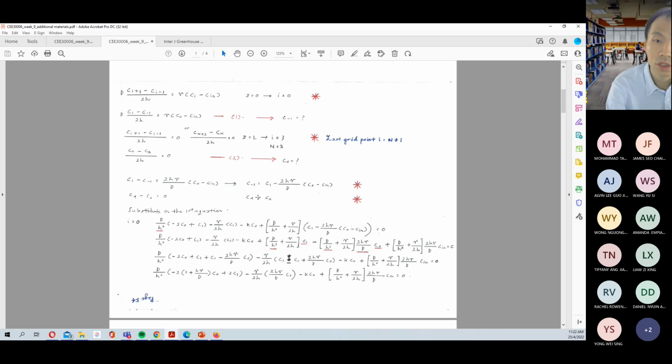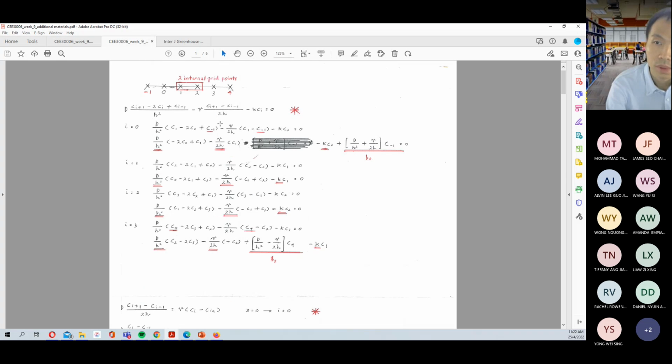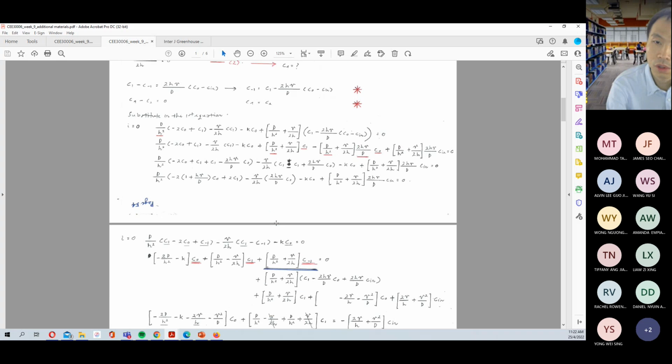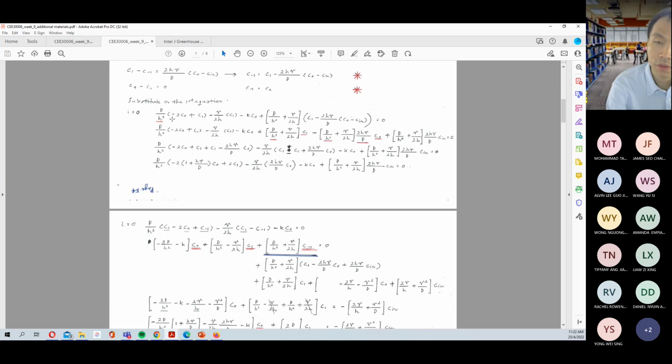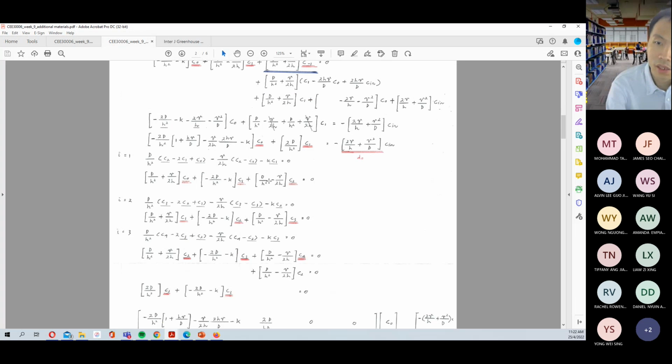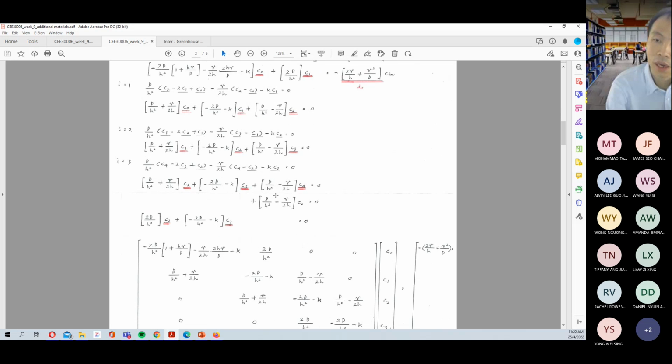These boundary conditions you substitute into your original equations in here for each of the grid. Then you know that this will affect your first equations, I equals 0. As a result, this is something that you will get for your first equations in here. This I equal 1 does not change. This one does not change. Your I equal 3 probably will change because your C4 will be equal to the C2.